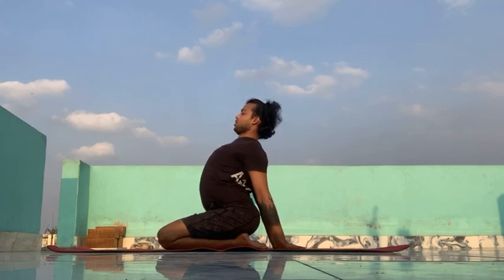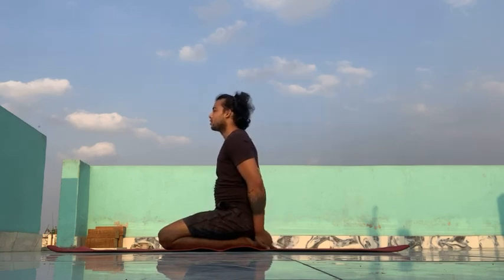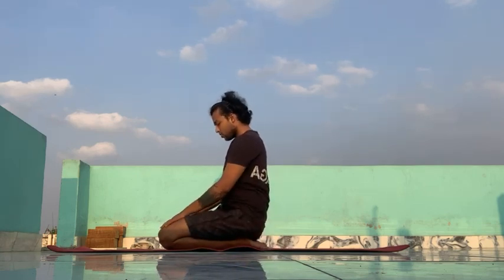3, 4, 5, 6, 7. Keep pushing your chest and stomach forward. Pressing your palm, rolling your shoulders back. 8, 9, 10. Come back. Relax your arms. Relax both palms.